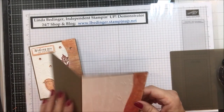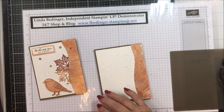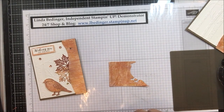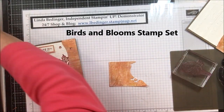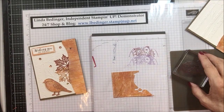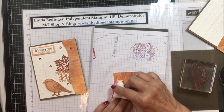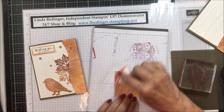And so there's my piece ready to go in there. Then I took another piece of this paper, and I used my bird stamp here, and I need a pierce mat to do that. I've already done mine, but I want to show you what I'm doing here. So I used my embossing buddy on this piece of paper. It's very, very important for this paper to be good and dry.